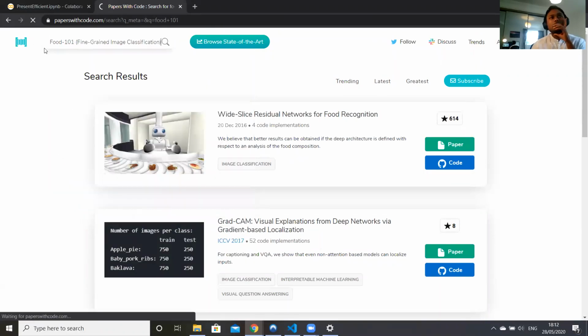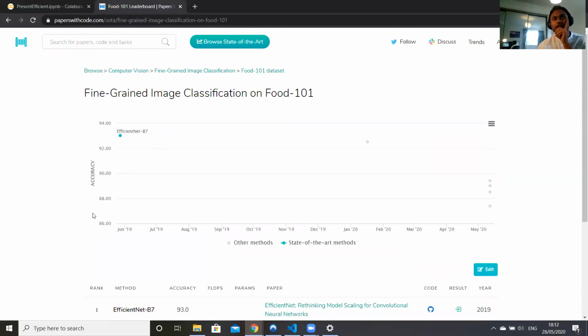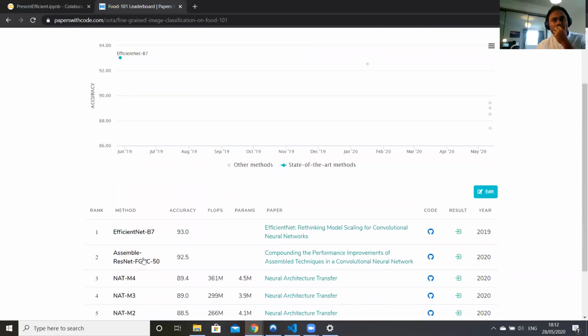It comes under fine-grained problems, Food 101. Yep, here it is. So there are some data sets which come under fine-grained image classification. Food 101 is one of those. There are the cars data set, the flights data set, and some other data sets which are called fine-grained because there's not much difference between classes. A lot of food items look very similar, and similarly with cars and aeroplanes. So it's not a diverse data set, and they have a separate category for this. Right now the best results I saw were for EfficientNet B7, and this is the paper from where I got to know about it.